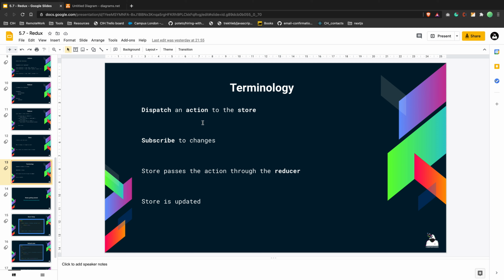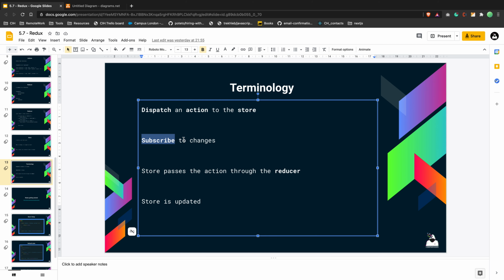You're dispatching some specific action, and reducer will process it and do something with the store. Subscribe. In JavaScript, you can subscribe to changes, and that will trigger something when you do some modification in your store. Store passes the actions through the reducer, and store is updated. So this is the flow.